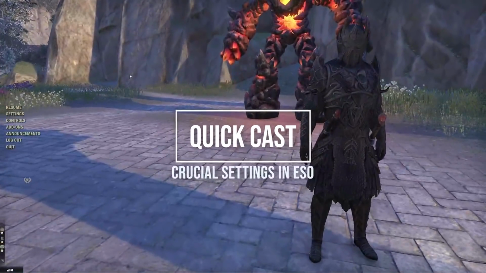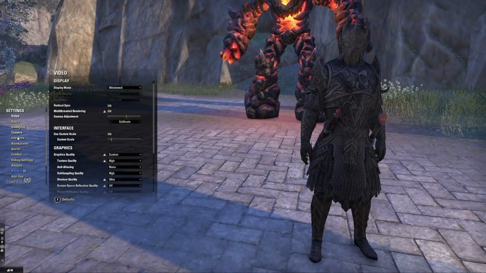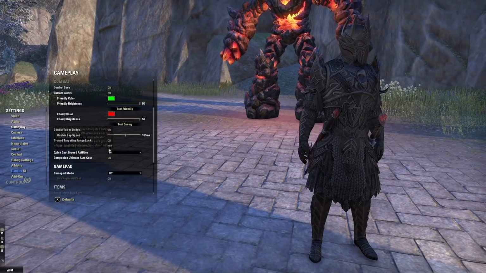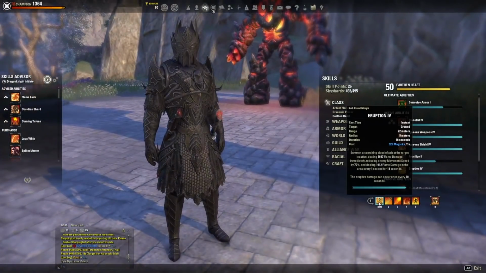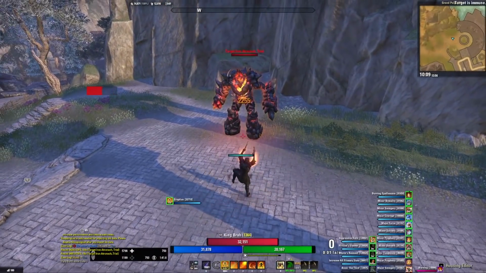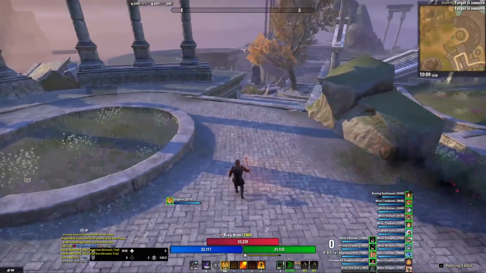Now, another setting that I think is a solid setting, that is kind of a preference if you want it or if you don't want it, is right under that. There's a thing called quick cast ground abilities. So I have this on. What happens is when you have this on, this skill right here that you see, Eruption, it will automatically cast for you when you click it one time, which means that where you're pointed is where you're going to cast it. You see that?